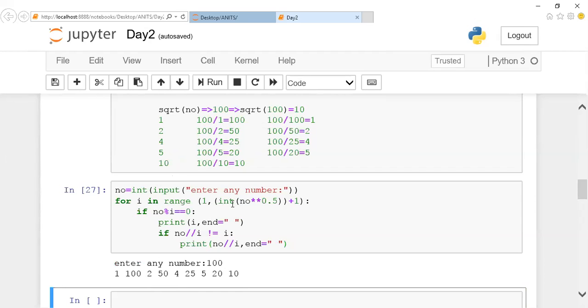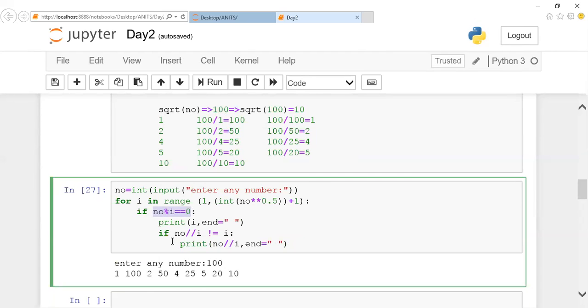The same logic, but I didn't go to n by 2. Here what I did is I go up to the square root of the given number. And what I do is the same logic: the given number divided by the number, the factor you found, I'm just trying to divide it. So if it is a factor, I'll print the particular number. You can notice that I'll go step by step. If the number 100 is given, 1 will be a factor of it, and I'll print the 1. And what I'm doing here is 100 divided by 1, not equal to I.